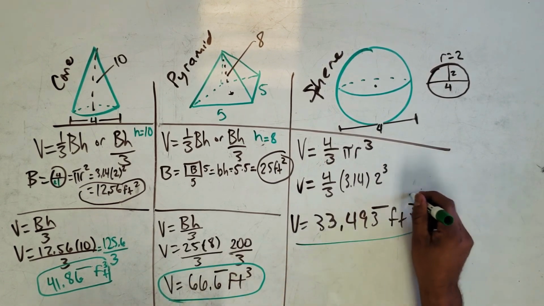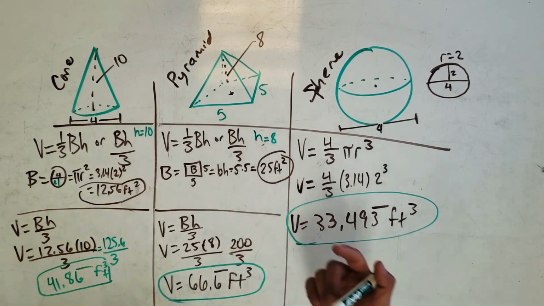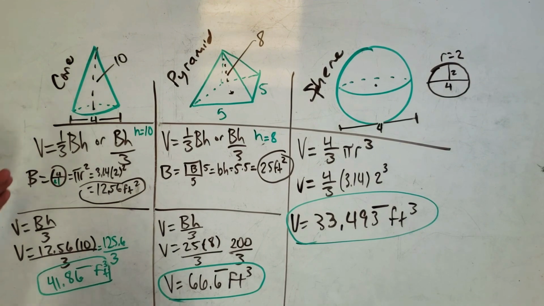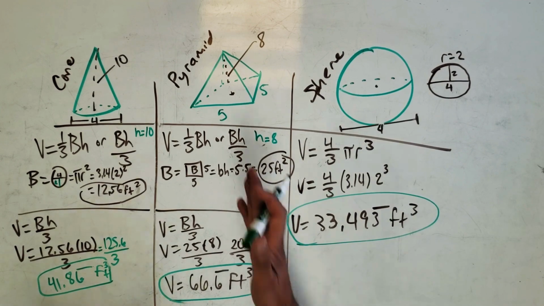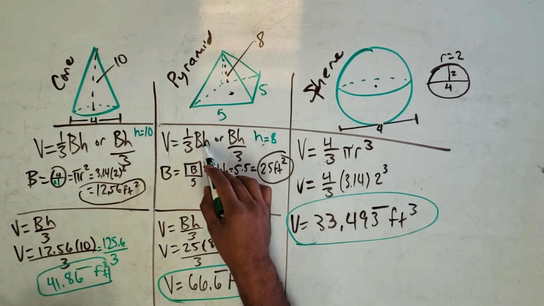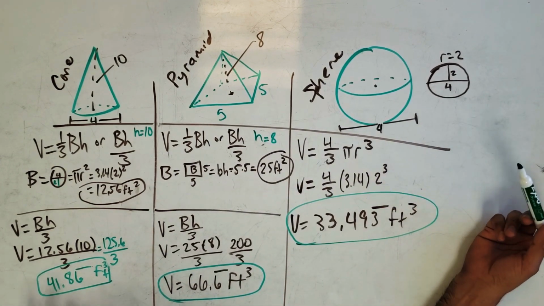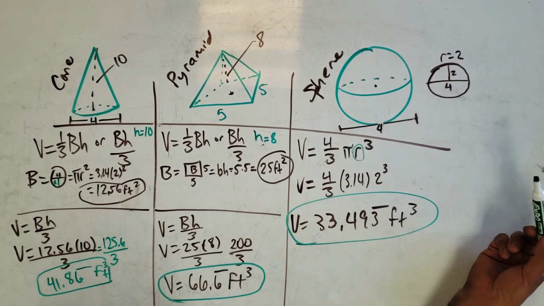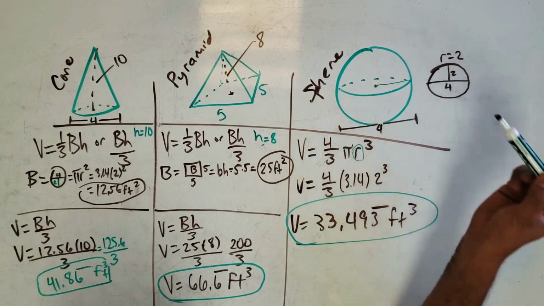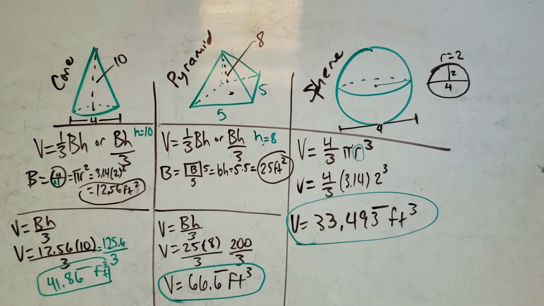So that was a review on volume of prisms, volume of spheres. And now this is the new 8th grade stuff, volume of the cones, which you should already know how to do because you know how to do cylinder. The only difference is we're dividing it by 3 because it's going to take 3 of those cones to fill 1 cylinder. Pyramid, same thing. Everything's the same, just as a box, except now you're dividing by 3. And then the sphere is the only one that's really new to you. It's got this weird formula, but all you have to do is find out what the radius is. Remember, radius goes only halfway, to plug it into the formula. So those are the 3 new volumes that you are learning this year.